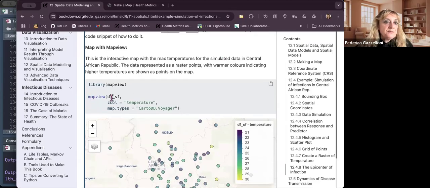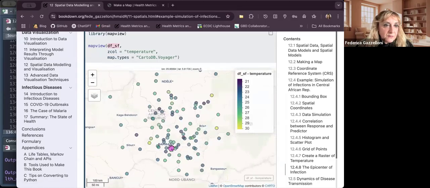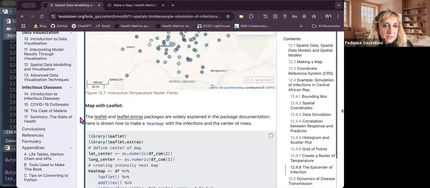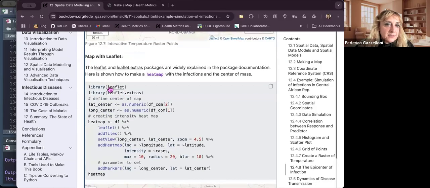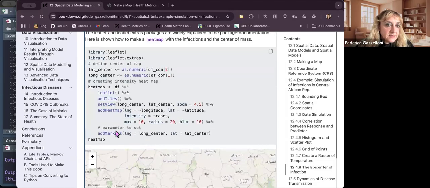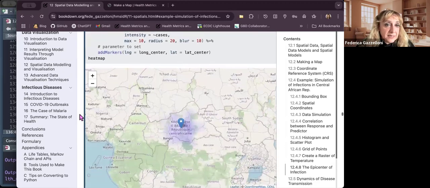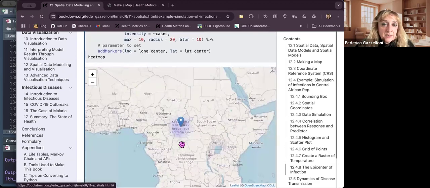So you can just do mapview and your data, and you have this thing quite fast, nice, that you can use. Or there is leaflet and all its syntax. There is tmap as well, another package which is very useful to make those things.